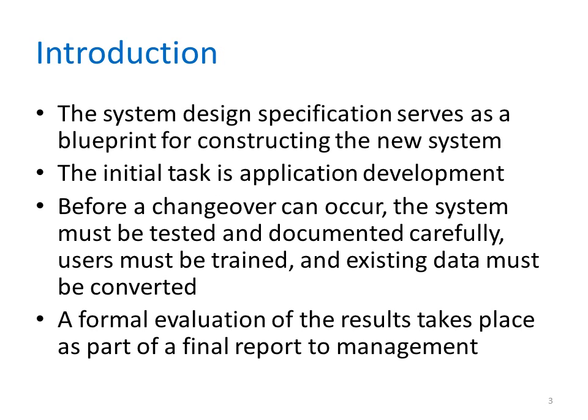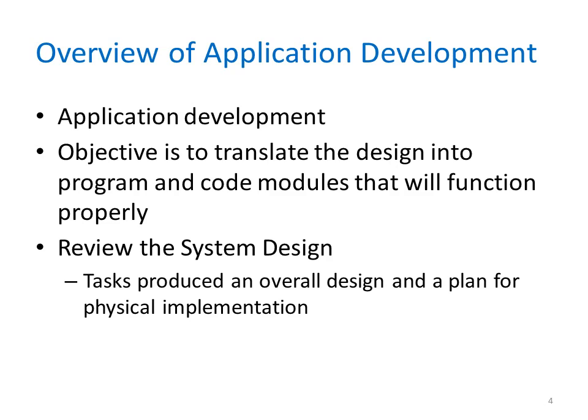Throughout systems implementation, the system design specification serves as the blueprint for constructing the new system. The initial task is application development. This requires the systems analysts and the programmers to work together to construct the necessary programs and to code the modules. Before a changeover, the system has to be tested and documented carefully. Users have to be trained and the existing data must be converted. After a new system is operational, then a formal evaluation of the results takes place and becomes a part of a final report to management.